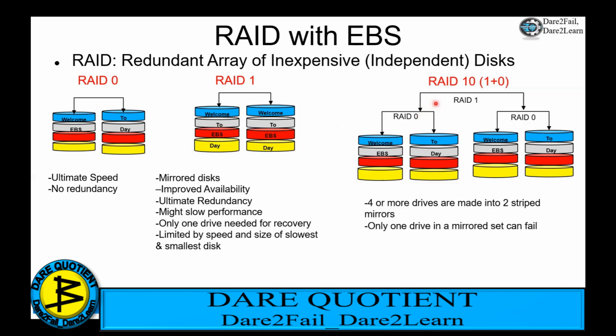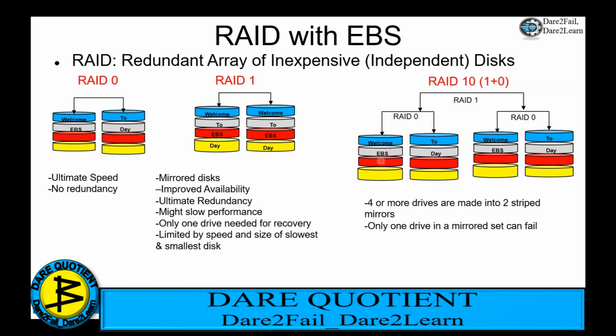And that takes us to RAID 10. RAID 5 is currently not being used in the cloud as of now. Moving on to RAID 10, you have 1 and 0. It's literally a combination of RAID 1 and RAID 0. You use 4 or more hard drives, so you have the last 2 being mirror images of the first 2. So you have a RAID 0 combined with a RAID 1. That is how you get a RAID 10. You have RAID 1 over here and a RAID 0 over here.